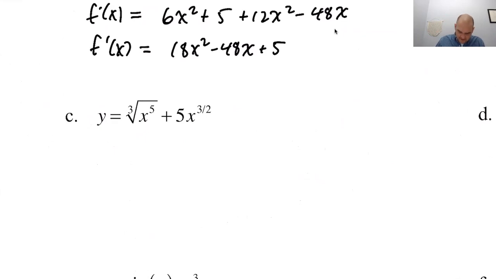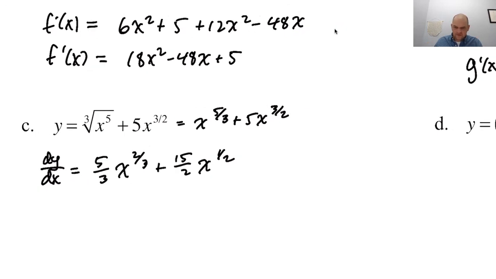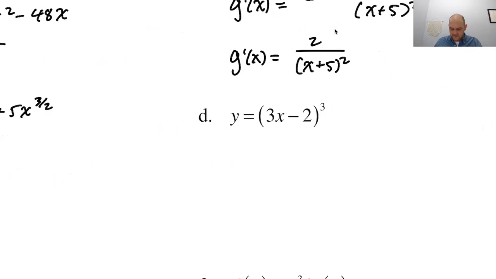Let's take a look at this. I'm going to call it dy dx just because we should vary our notation. Radicals are the worst. So let's first rewrite this: x to the 5/3 plus 5x to the 3/2. Okay, so 5/3, x to the 5/3 minus 3/3 is 2/3, plus constant multiple rule. So it's going to be 5 times 3/2, so 15/2 x to the 1/2. I'm going to leave that like that. You could try to factor, I don't think it's worth it. Just leave it like that.